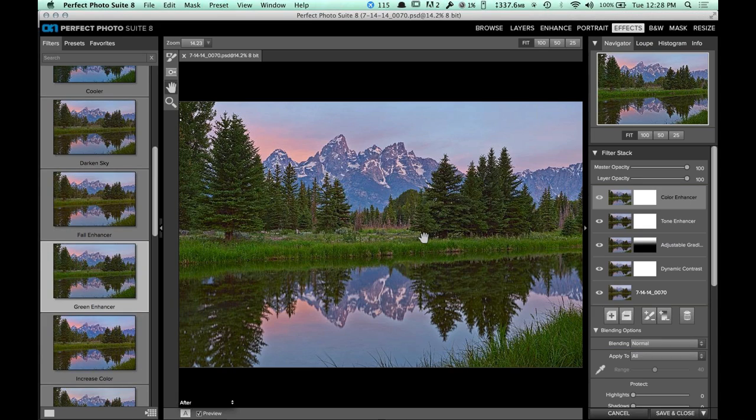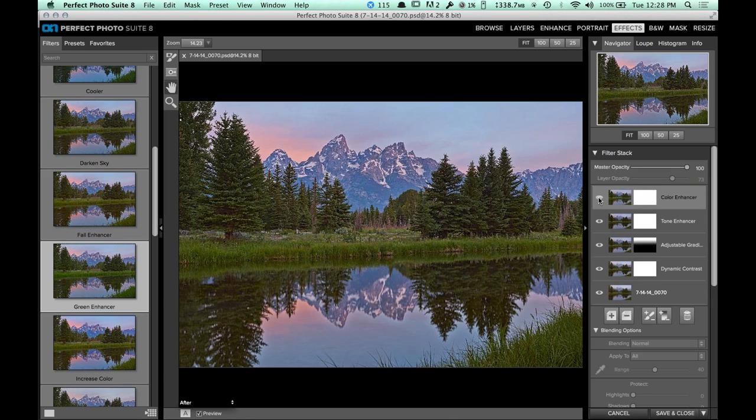Normally when I do webinars I have my file size down, but this one here I left as a large image. This is a 6,000 pixel image so that we can see detail when we get into resize. Okay, good, so that was fine. I'm going to just back this off a little bit. And let's take a look at the before and after just on that green enhancer.